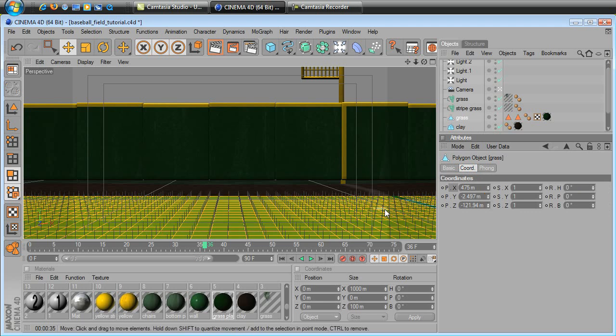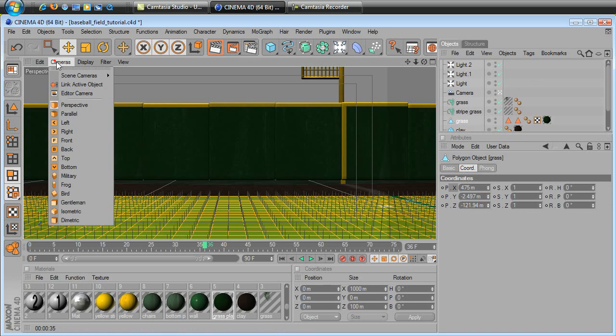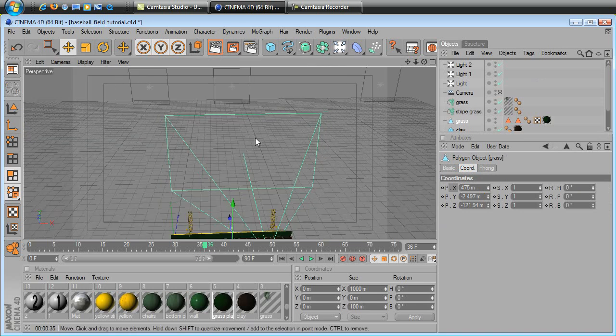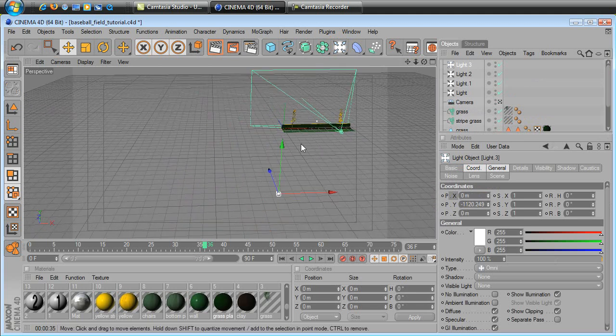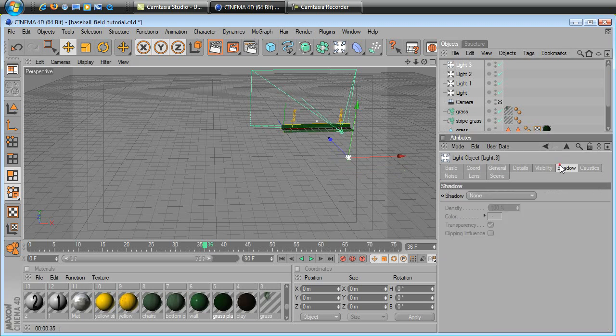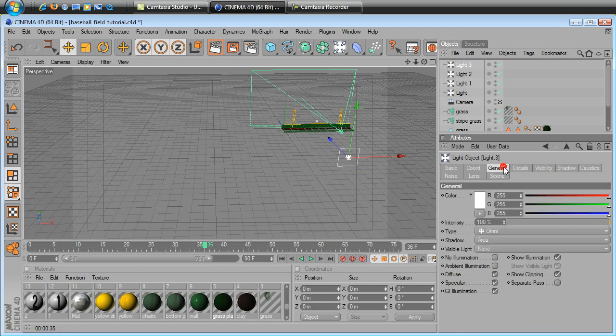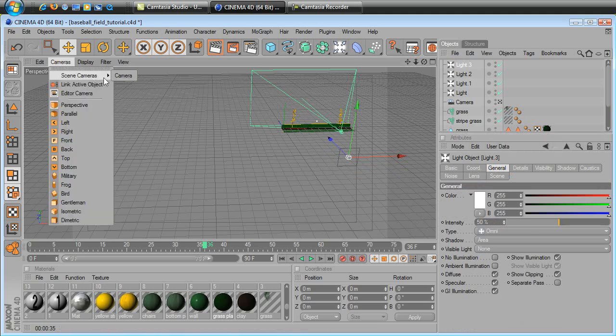That should do it. And I want to add like a fill light in front of our scene here. So let's grab a new light and move it just in the front of our scene. Oh, did I move it down again? Yeah, I did. Okay, Z dimension, move it forward so it's in front, move it to the center, I guess, and then up just a little bit, and add some shadows, turn them on, and then intensity of about 50 as well. Let's see if that gives us a better result.